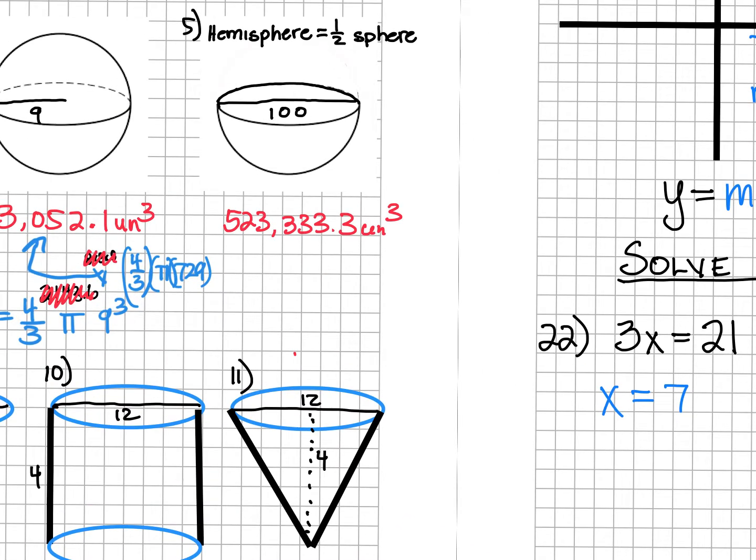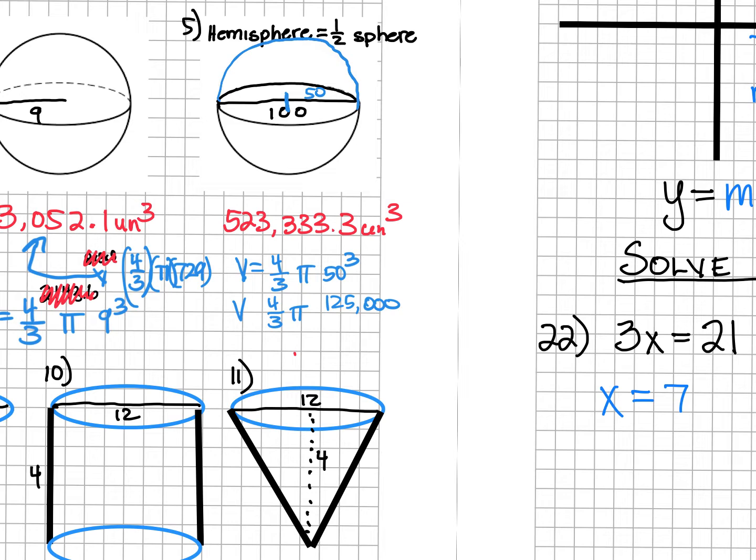All right, this one. The radius is not 100, it's 50. I need to pretend that it's one big total thing, one big total sphere. So volume equals 4/3 pi, and now 50 times 50 times 50. So 50 times 50 times 50 is 125,000. So in my calculator, I have to do 4/3 pi and 125,000.